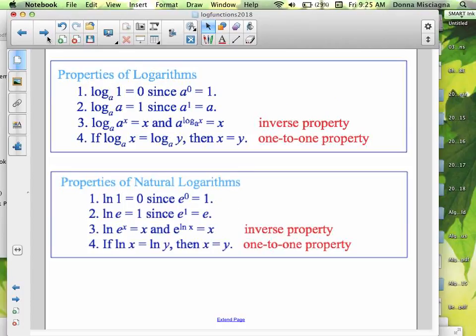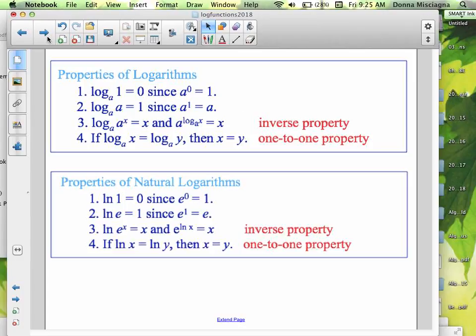All right, so properties of logarithms. Here, a is any base at all. Log base a of 1 equals 0, since anything to the 0 power is 1, and the base can't be 0 anyway. Log base a of a is 1, since anything raised to the 1st power is just the same thing. These are essentially identities, and these two cancel each other out. So the log and the base in the same base cancel each other out. And that's true if it has an exponent, so it ends up being just kind of like the ratio of the exponents. So log base a of a to the x would just be x over 1, or just x.